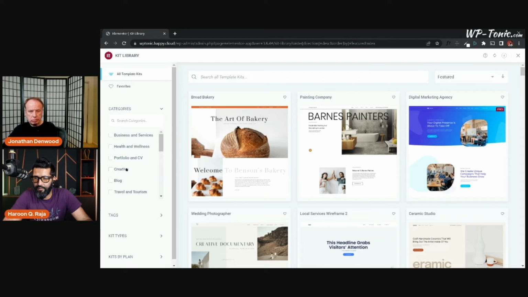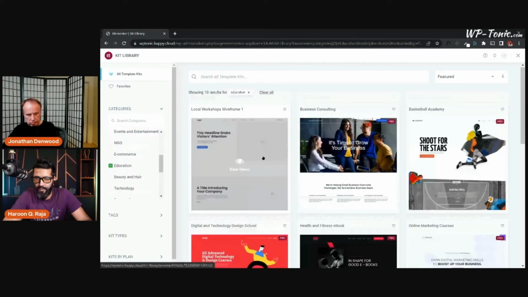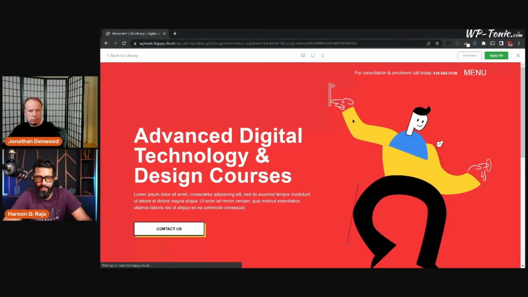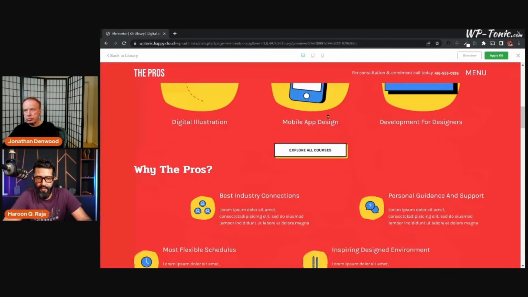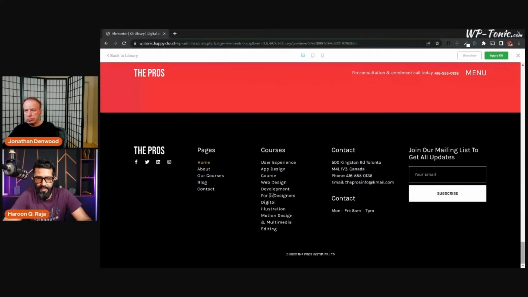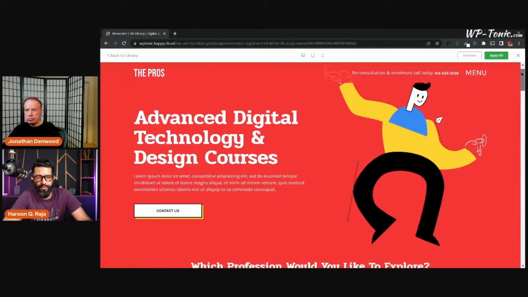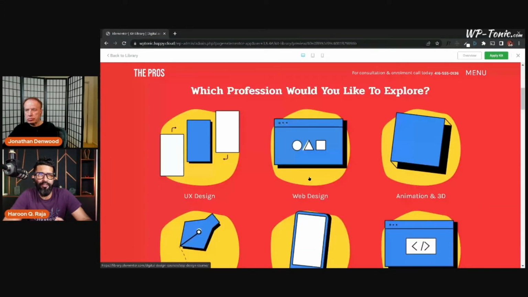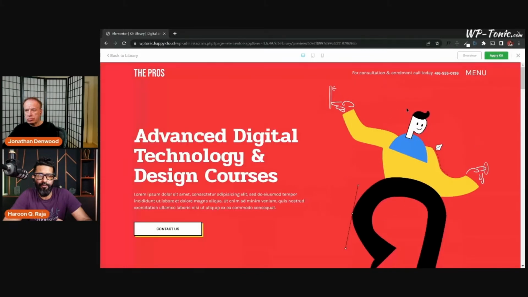Education, and click this kit eye icon. If you click the eye icon, it will show you a demo of the kit, and it's pretty well designed. But this one is meant to be used for an academy's website that offers courses offline. We're going to have to modify it to our needs, to work with an online course website.